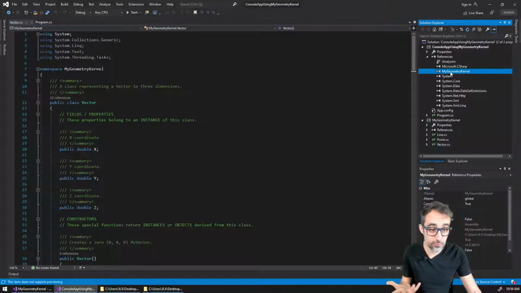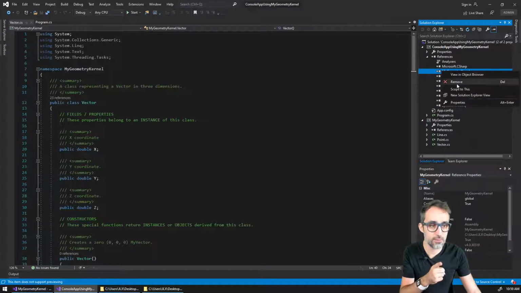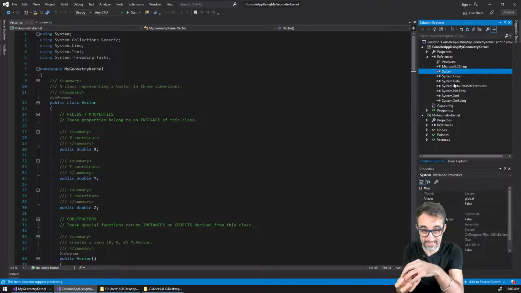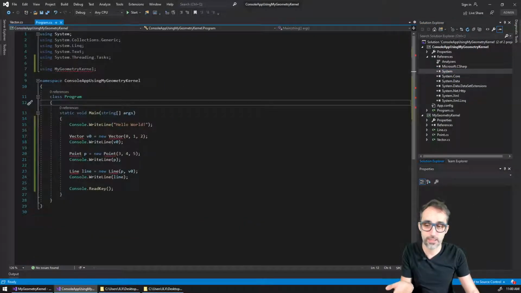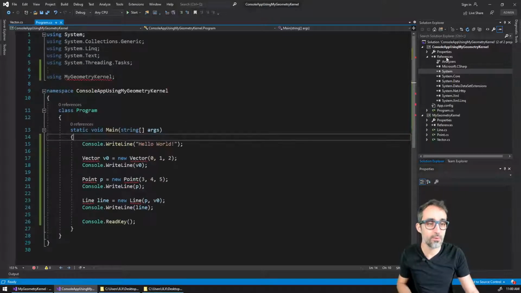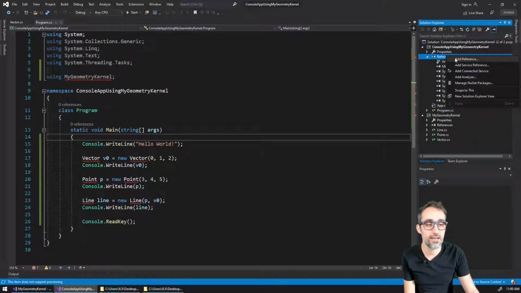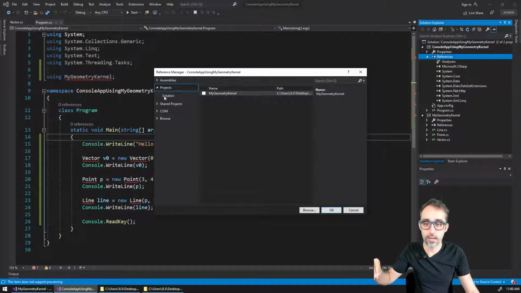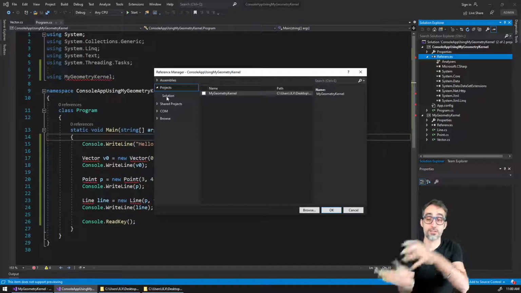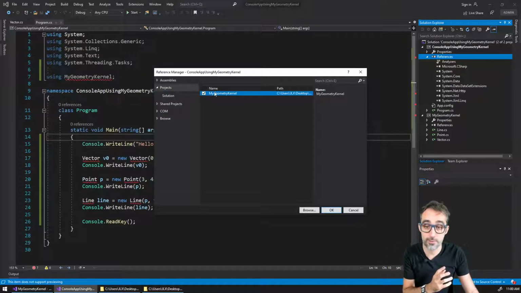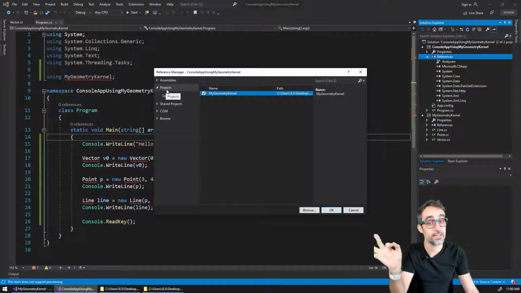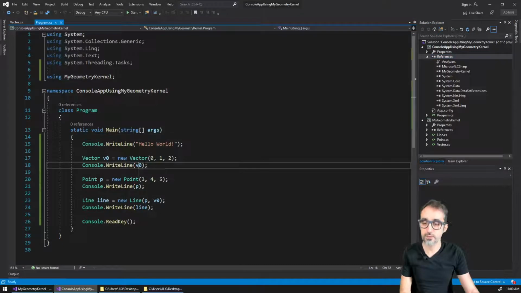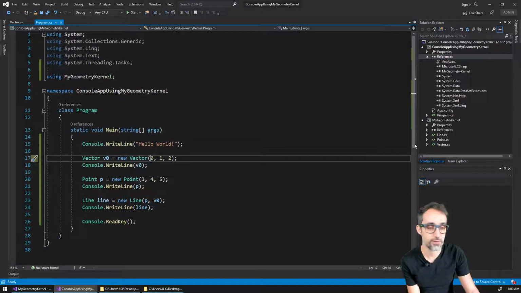And now what you need to do is change here in the references. You need to remove this reference so that we make sure that we're not pointing to the one DLL anymore. You see everything is broken now, but what we want to do is add a reference now, but instead of a file that lives in my system, I want to link to the whole project that I just loaded in my solution. So my geometry kernel as a project is not the DLL anymore, it is the full project that I have embedded here. And if I do that, you can see that now everything works well again.